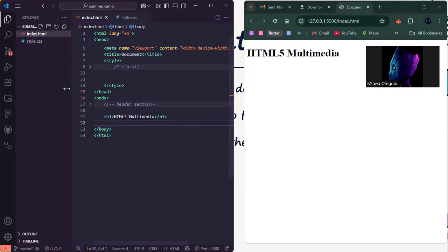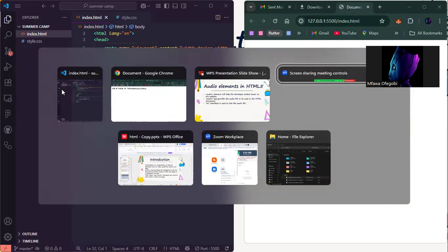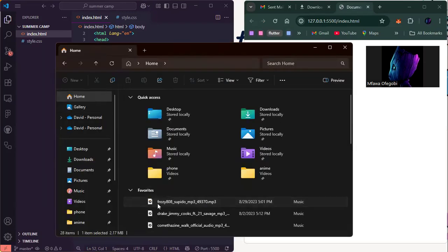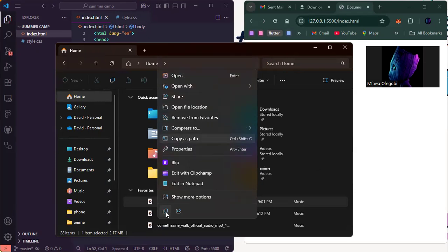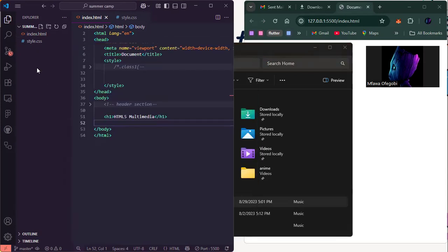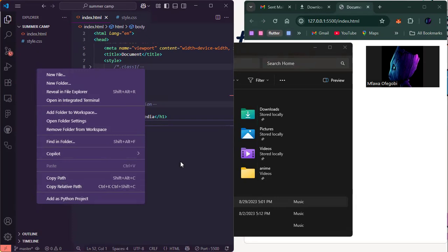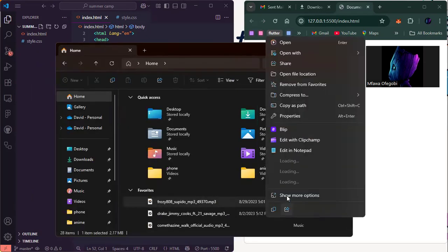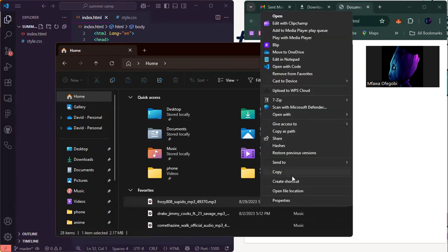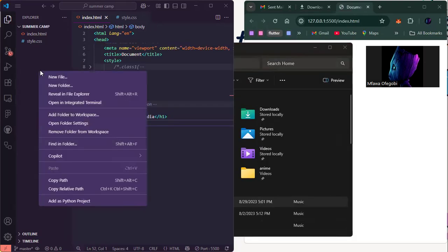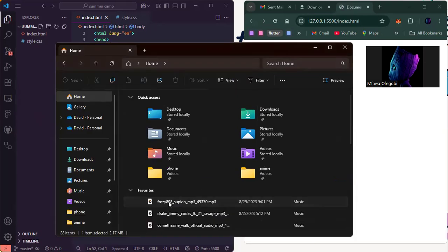So just open your file explorer, go to the song you want to select, copy it, and then go into your VS Code, the Explorer on your VS Code, right click, just click and drag.